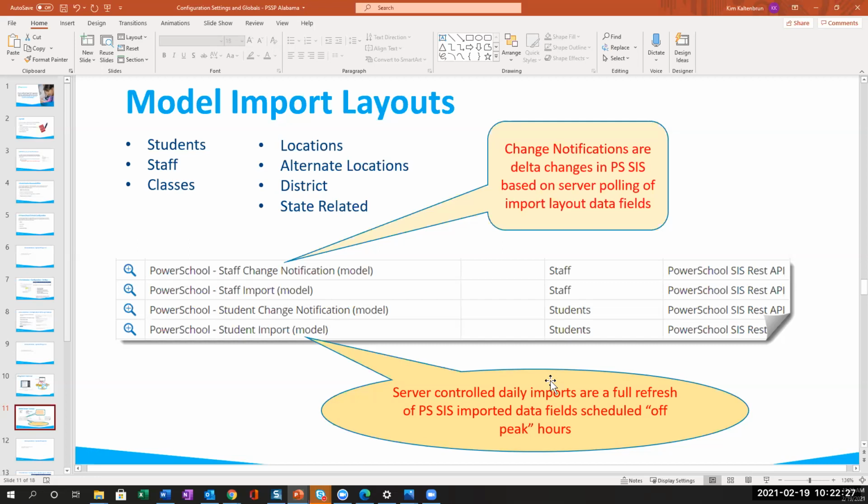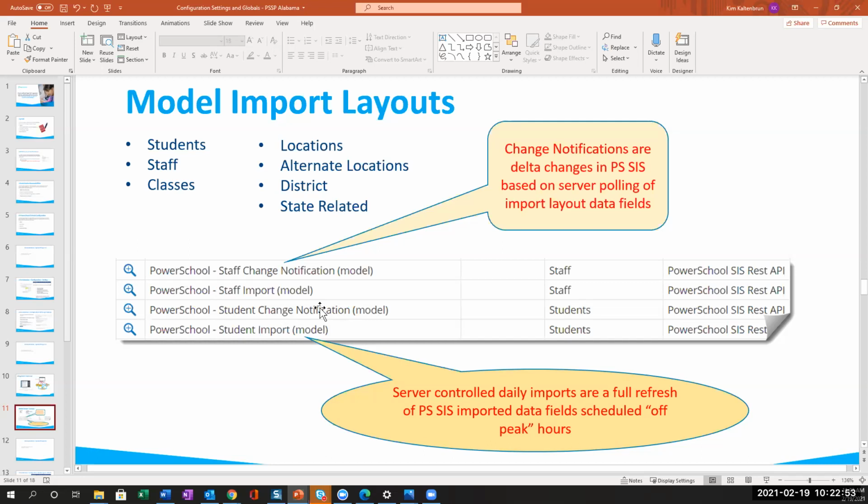So what you saw in that student demographic profile is completely refreshed sometime over the night with whatever you have in PowerSchool SIS. It happens once a night, based on the server polling.